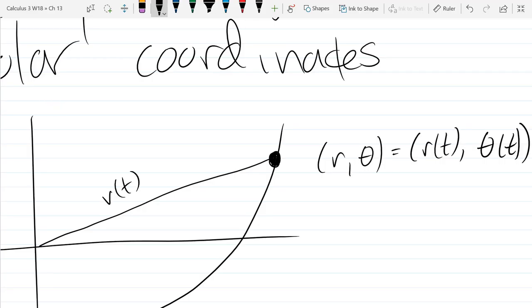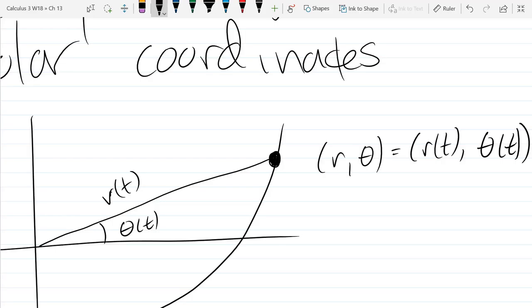So when I write r of t, what I mean is the magnitude or the length of that line is r of t. That's not the position that the point is in. That's an r of t. Now our theta of t tells us basically our direction. So theta picks what direction your point is relative to the origin, and then r of t tells you the distance to go in that direction.